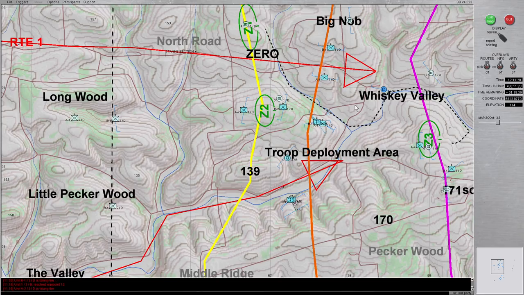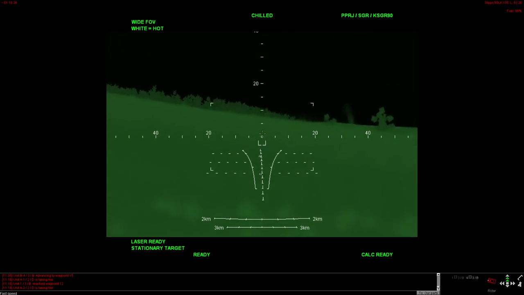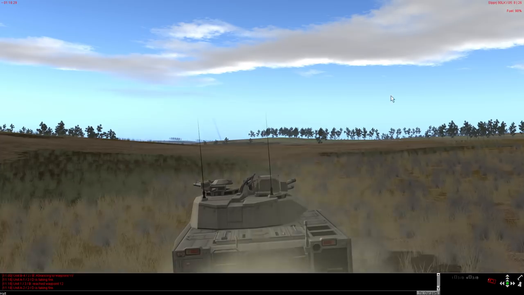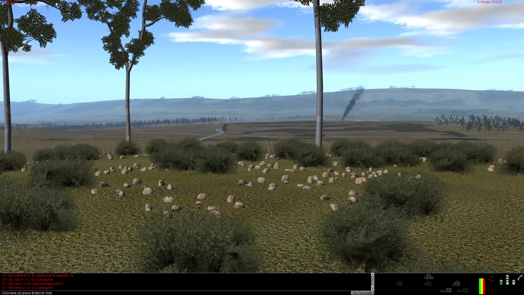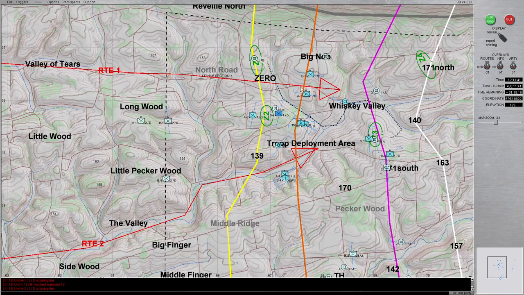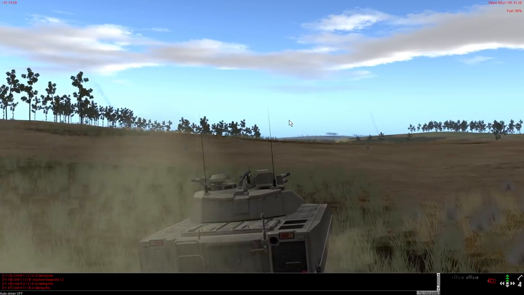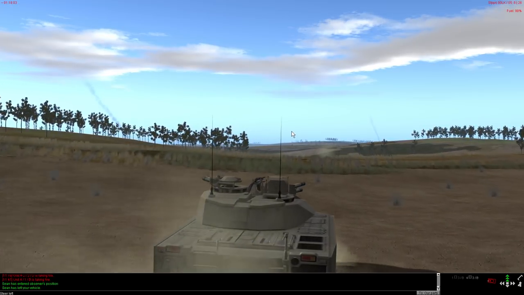3-1, we're at our checkpoint. 2-2, we're taking fire here. I'm pulling 4-1 Bravo out, they got real close. Can't see anything down there, Tank Hunter? Nope. Just audio landing. They got two calls down here. Okay, I see a lot of them. I think they're gonna move soon down here.